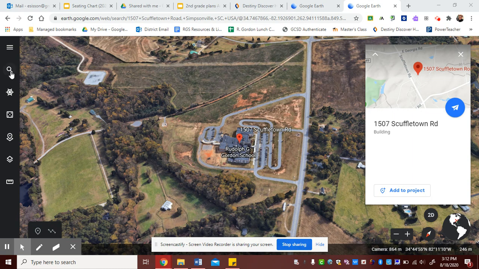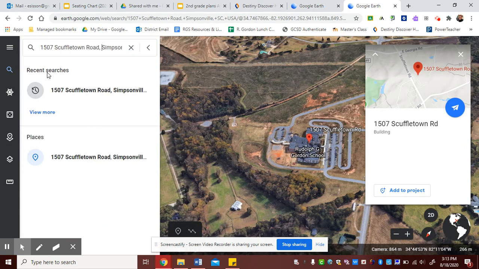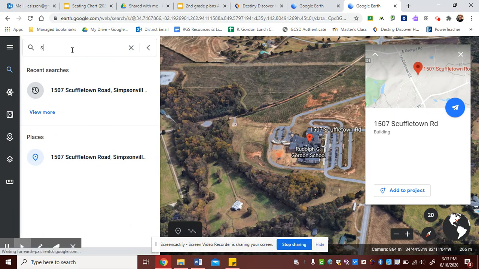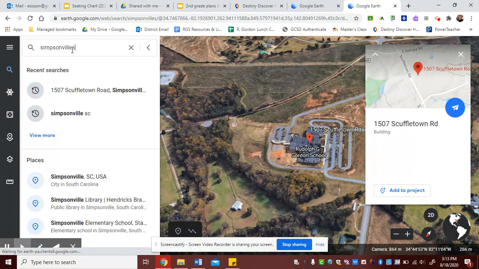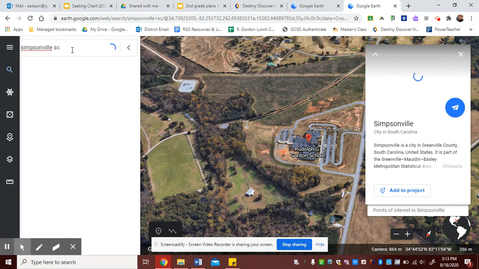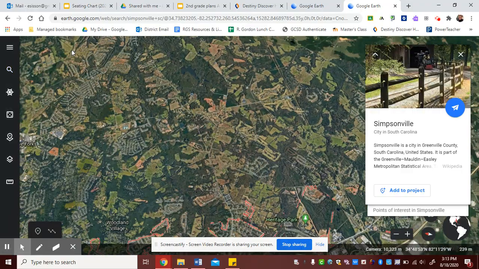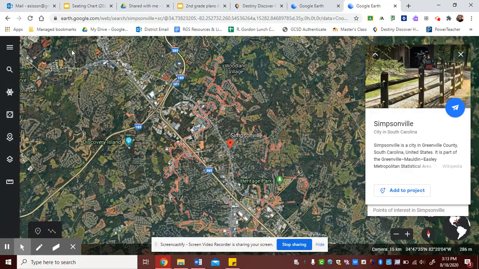And so then if I back it up, we've talked about our school, but then we talked about our community. So if I back it up and I say, I want to know about Simpsonville, South Carolina, and I ask it to show me Simpsonville, South Carolina, it's going to back that up and show us our community.